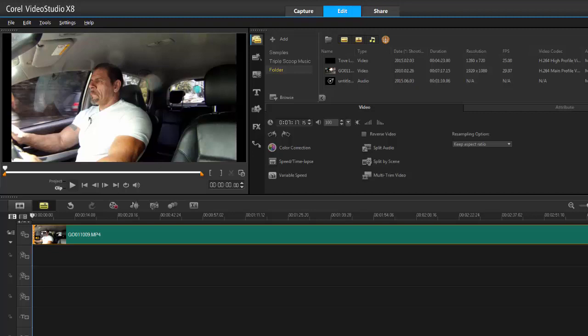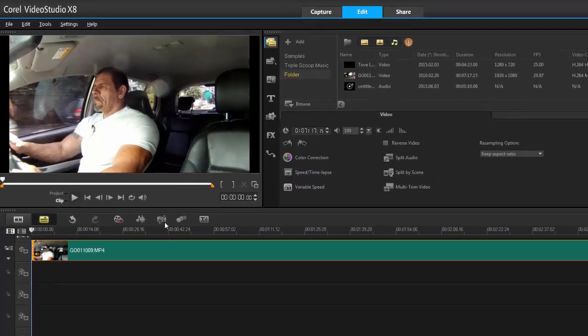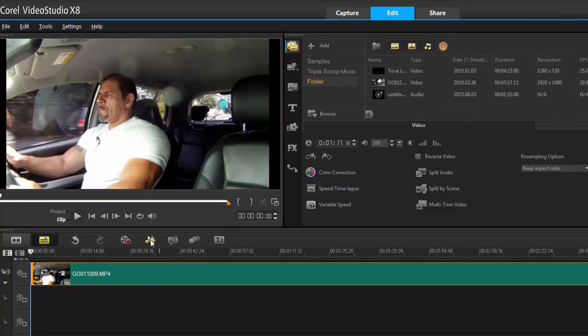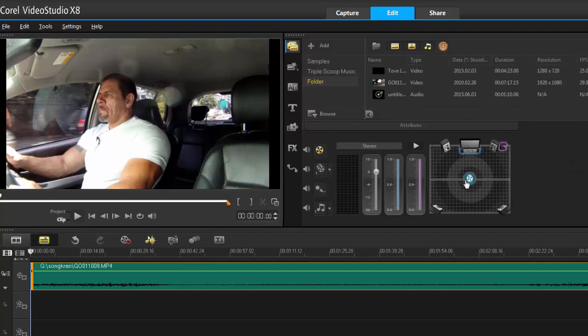All right, so how do I get my project to work with Dolby Surround Sound? This is a common question I get asked, so I'm going to show you how it is done. As you can see in my clip, if I go into the sound mixer, I have stereo. That means I only have this option here, but I want to work in surround sound. All right, let's do that.